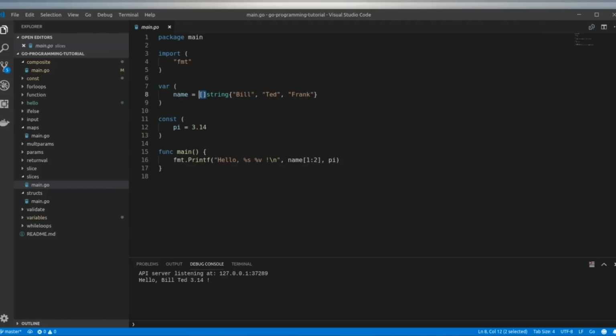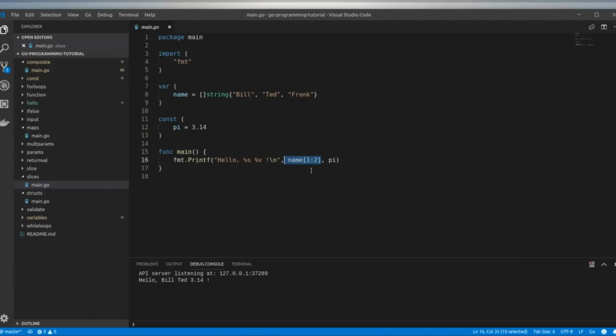Slices let you act on a subset of your data. To do this, we use a slice operator, which is i:j, which we can see here on line 16. i is the starting index and j is the ending index. So here we're starting with index 1 and ending with index 2. For our example, we could select Ted, which is index 1, by using this code I have highlighted here. This tells printf to start with the name index of 1 and stop at index 2, non-inclusive.